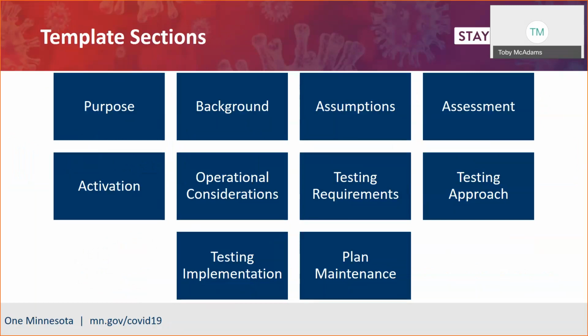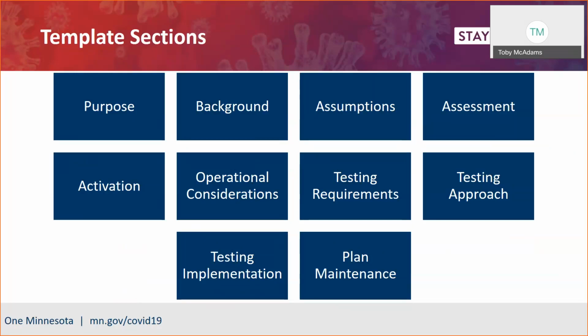So this plan starts out very basic, if you will, as with any other preparedness and response plan. You have a purpose, background, and assumptions section. These are three different sections that really set the tone for your plan. It gives the foundation of why this is important, who needs to be involved, what are some of the baseline actions that I need to be taking, and what are some of the expectations of me as a long-term care administrator, and of my staff and my facility in regards to testing. And then the fourth section is that of a threat assessment.